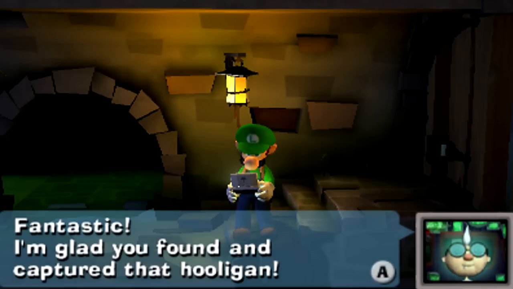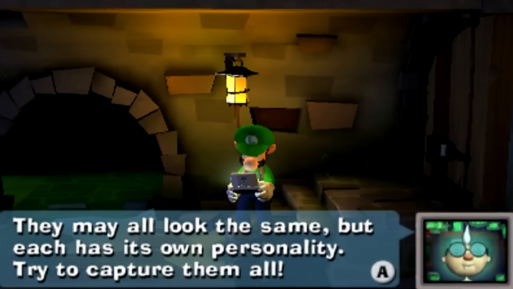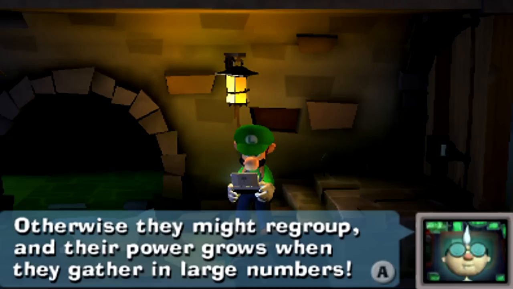I'm glad you found and captured that hooligan. They're very elusive, only coming out when their hiding spot has been found. They may all look the same, but each has its own personality. Try to capture them all. Gotta catch them all. Otherwise, they may regroup, and their power grows when they gather in large numbers.